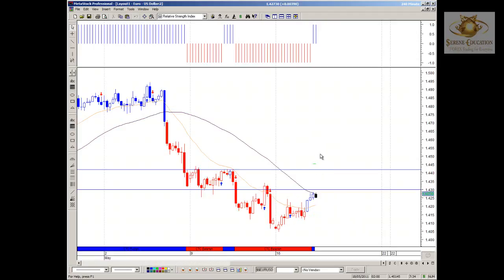And if that's the case, then we should look for further upside movement. But I think we're only going to get a definite, genuine bullish sign to the upside if we're trading above the 200-period moving average on this time frame. So you have to wait your time and wait to see a definite confirmation breakout above 1445.50 to give you that upside movement on this time frame and for the daily.